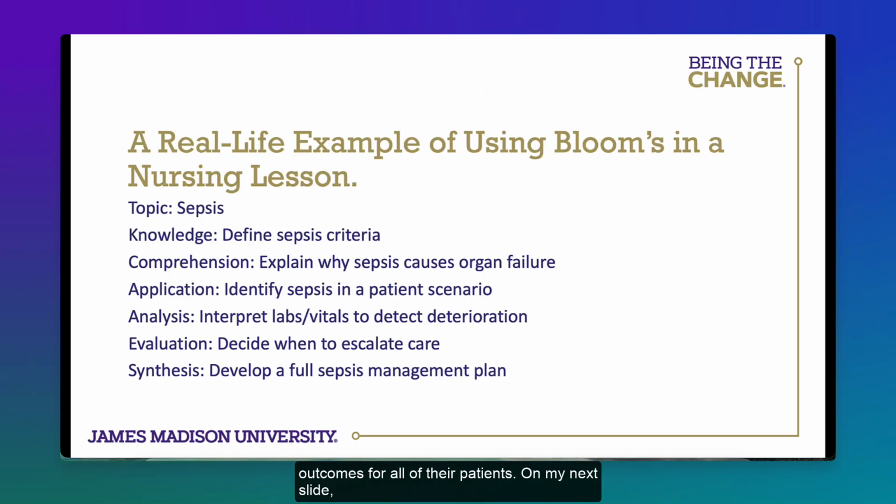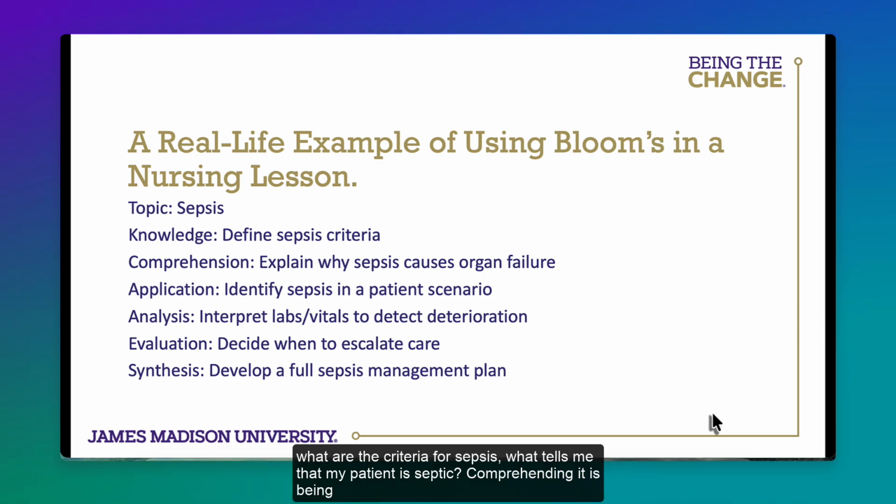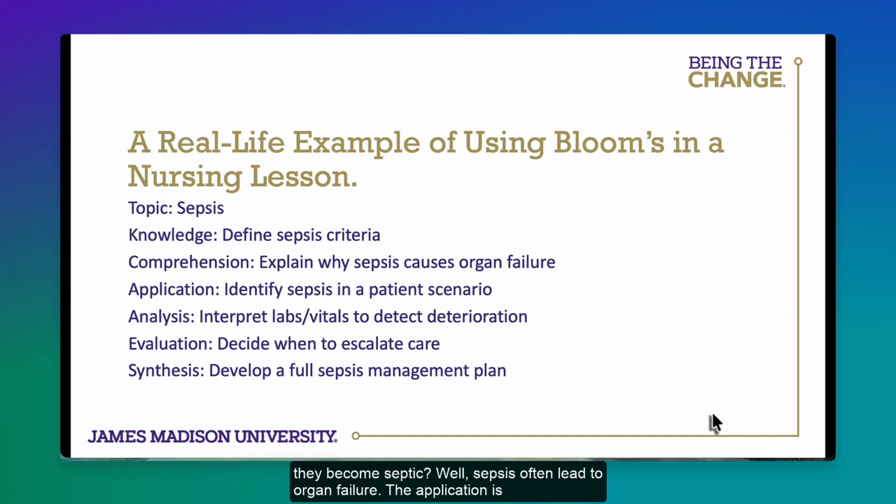On my next slide, I have a real-life example using Bloom's taxonomy. So we'll take sepsis. The knowledge of sepsis is being able to define what sepsis is. What are the criteria for sepsis? What tells me that my patient is septic? Comprehending it is being able to understand, what does sepsis mean for my patient? What is going to happen with my patient after they become septic? Well, sepsis often leads to organ failure.